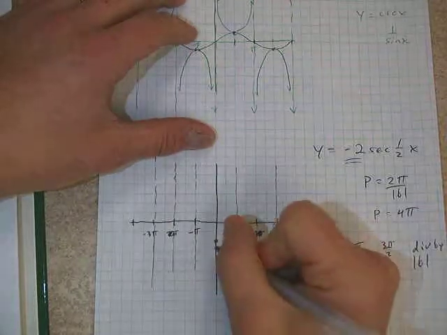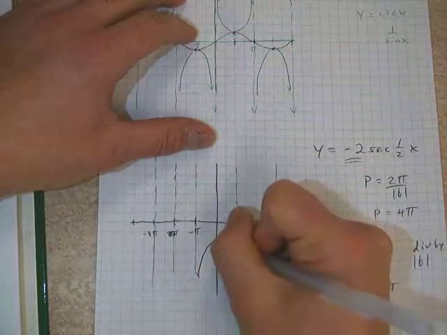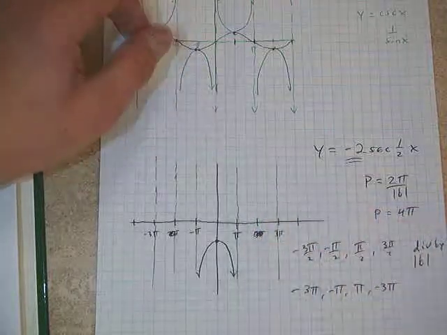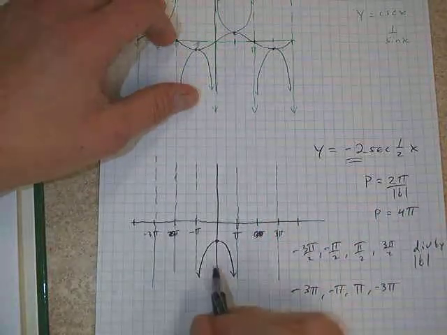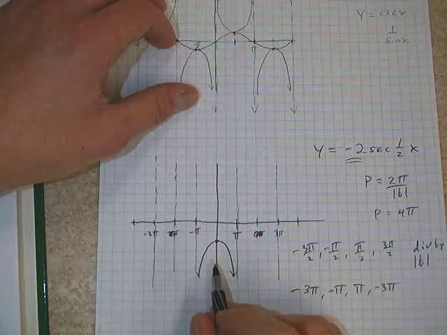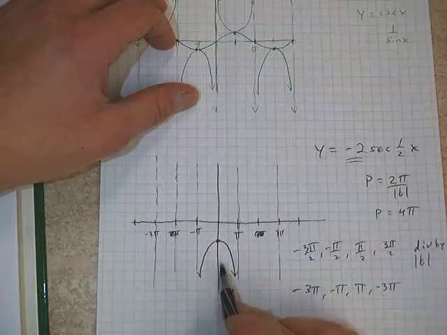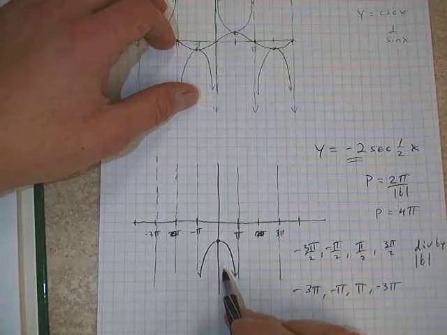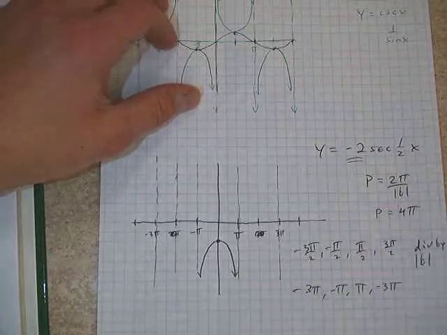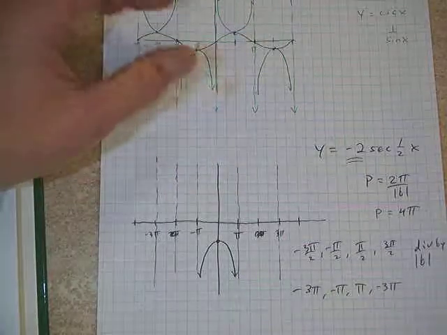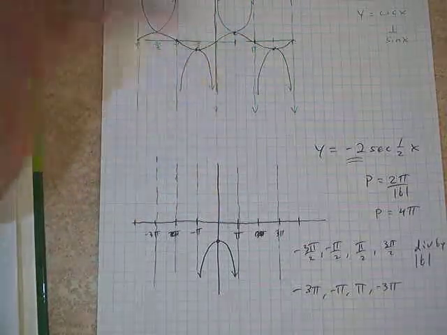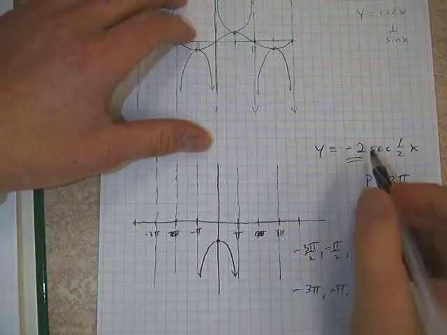And the 2 part, remember, keep in mind 2 would make the sine or cosine get higher. And if the cosine gets higher, then what's the secant going to do? It's also going to go up as well. So what we're going to do is plot that point at, instead of 1, it's going to be plotted at negative 2 then, isn't it? And then shape-wise, it's going to be pretty much the same general shape.